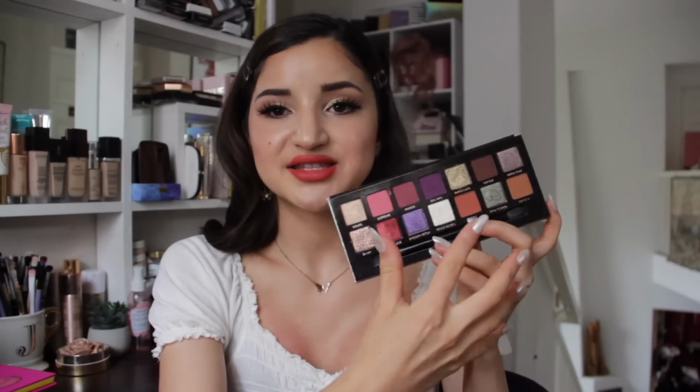Still though, when I want some beautiful matte shades with a really rich color payoff to them, I love the mid-tone to deeper mattes in here. So it's kind of my going out neutral palette. It's not really a palette that I would do a no makeup look with. If I want to do a glammed up look that's still in the neutral color spectrum, or if I want to do a colorful look, I think this is a beautiful palette to have, and one of the palettes of summer, dare I say.